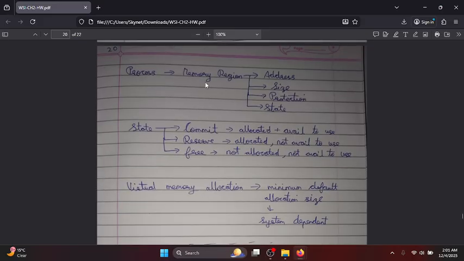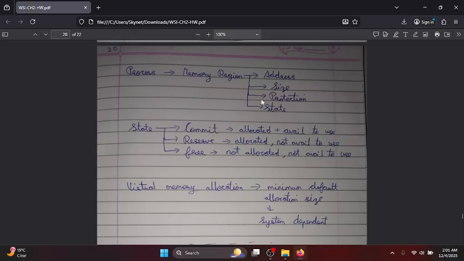Now, the memory region of this process has these four things. First one is the address of the process in the form of hexadecimal, etc., on the hardware. Of course, the virtual memory. Second one is the size. Third one is the protection, like read, write, execute, etc. And last one is its state information.